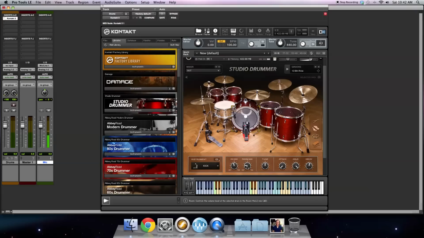So for the kick drum, I've turned down the room mic a fair amount. I've turned down the overheads a little bit. For the snare, I've got them basically at unity here. For the hi-hat, I turned down the room a lot in the overheads as well. That's pretty common for what I've got for all the cymbals. I find that I don't like a lot of ambience on the cymbals. I prefer it more on the drums. So for the toms, they're basically the same as the snare.